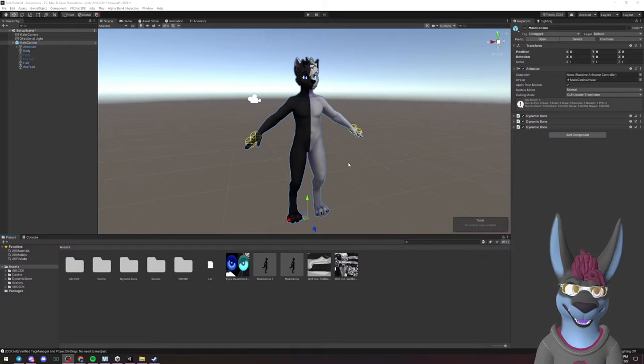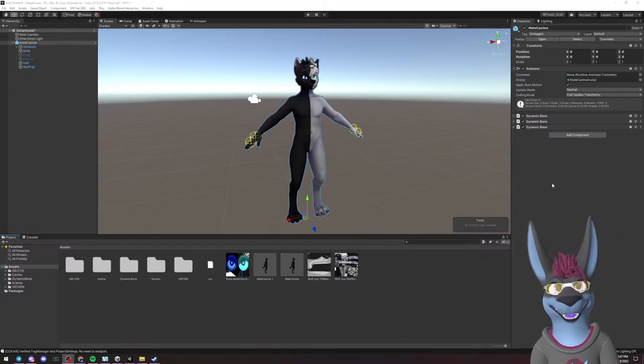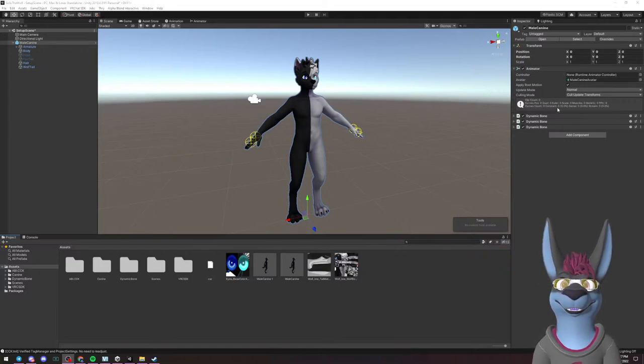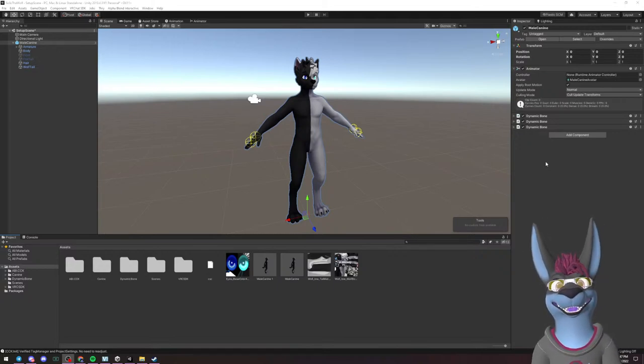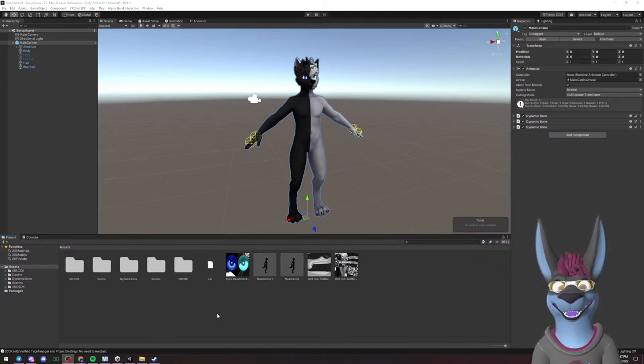All right, so we now have an avatar that has had its VRChat scripts removed. As stated before, we already have Dynamic Bone all set up. Dynamic Bone does work in Chillout VR, so we don't need to change a thing with that. Now that we have imported the CCK, as of the time of this recording, version 3.4 or newer is required. 3.3 or older will not work anymore. It has been blocked from upload.